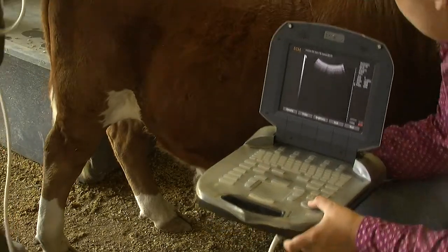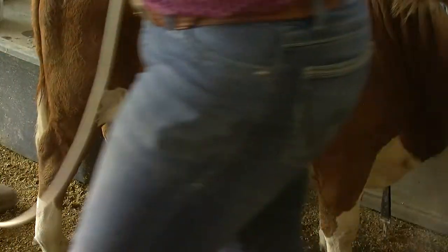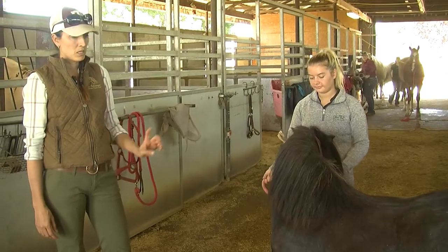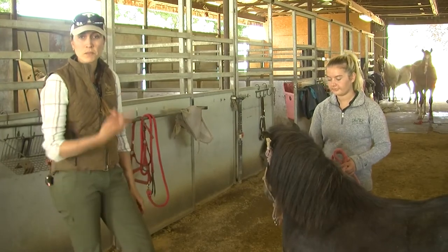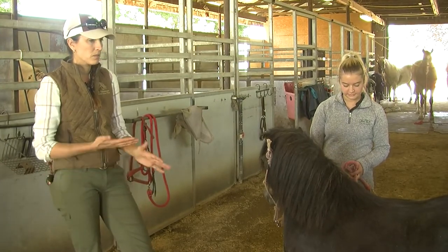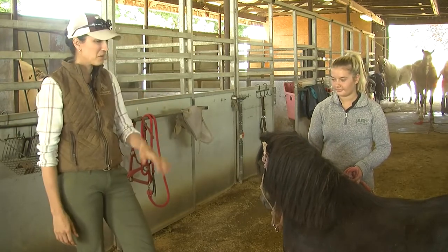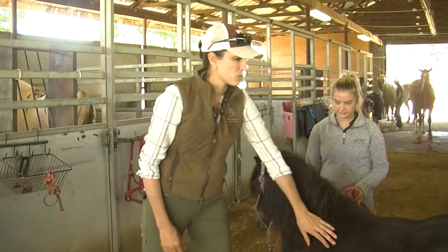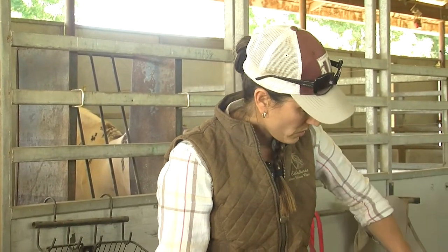Sven's a pretty chill patient — some aren't as good as he is. He is a buddy horse currently to one of the other older horses that doesn't have a companion — they're lifelong pals. He lives in a bigger pen with that older horse and has been picking up all the scraps, which is why he's a little bit tubby.